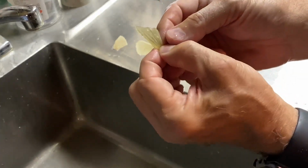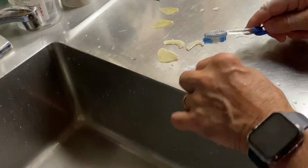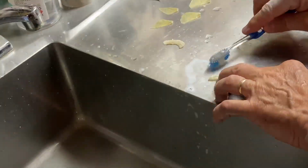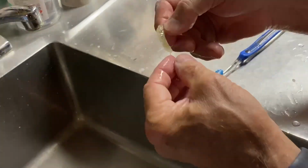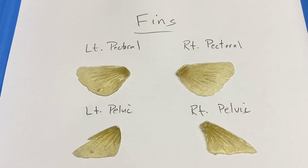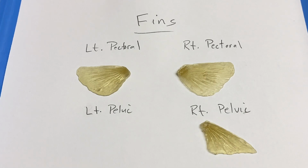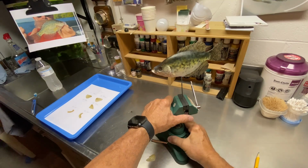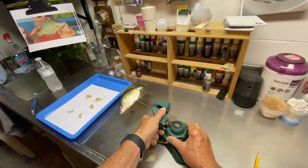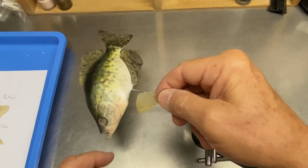Now, fiberglass, the longer it sits on the shelf, it tends to darken a little. So all of these chemicals have a shelf life. So I'm going through cleaning all the fins. You want to clean all the fins, and when you're done, this is what they look like. Here's all your fins on the left and the right side of the fish. I'm going to start with the left pelvic fin, simply because if you do the pectoral fin first, it tends to get in the way. So I start with the pelvic fin, and my vise has a nice base on it. It's got a rotating clamp, so you can position it in any position, and I like to work here.